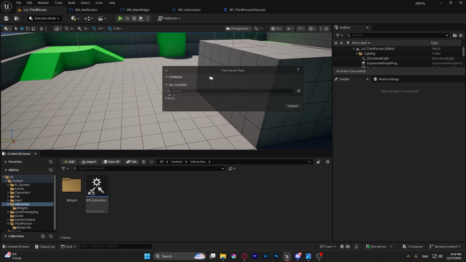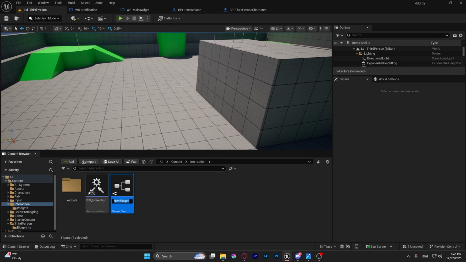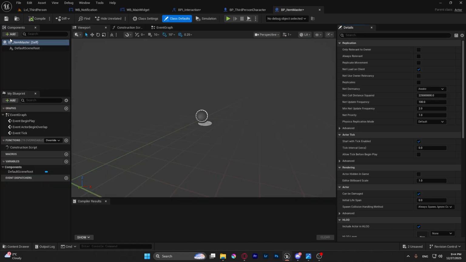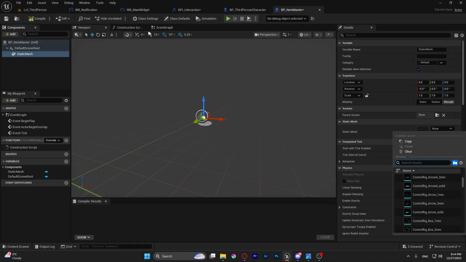In this case, we make an actor, because an actor we can place, we can spawn, we can do anything with it. So if we go BP and call this item master, double click on it, we can have a static mesh, right? So we can have anything we want.